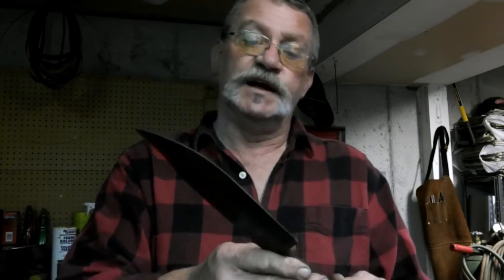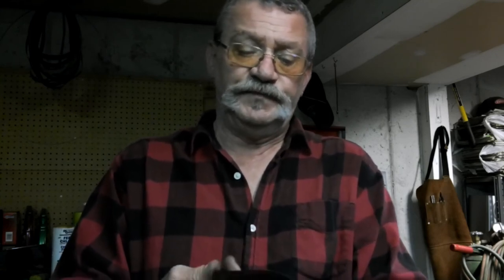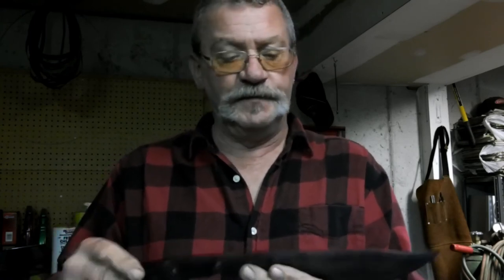We'll get the finish grind done on these bevels and try out one of those ceramic belts I got. We're almost there, so that'll be pretty easy to do. We'll finish that up, get it cleaned up a little bit and get our scales put on it. And that knife's going to be finished.